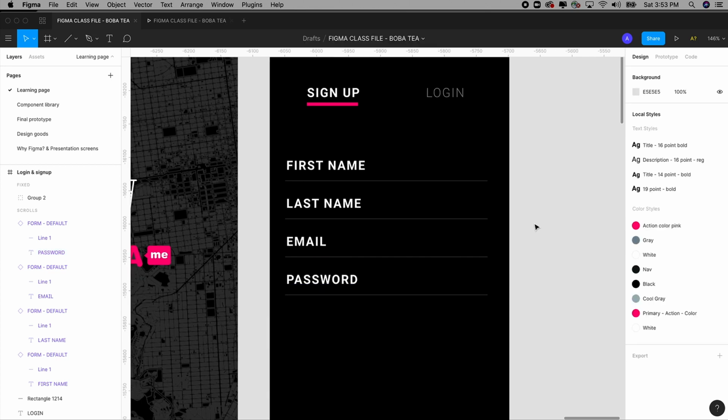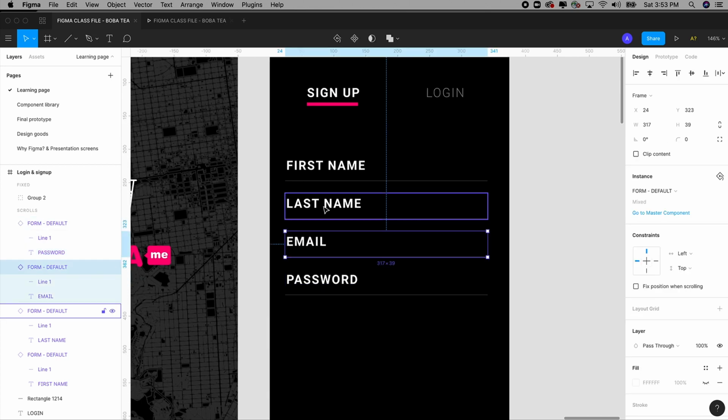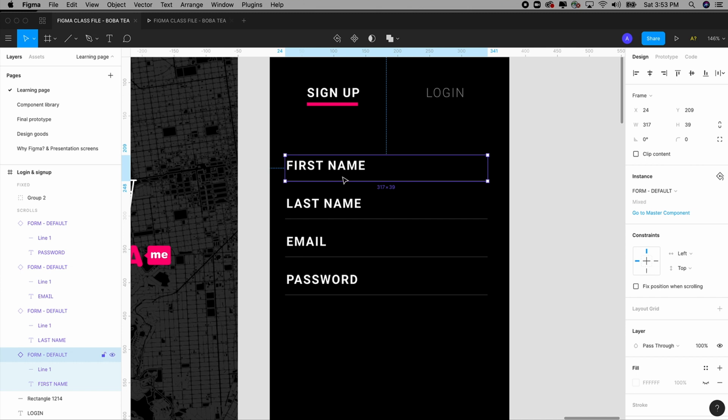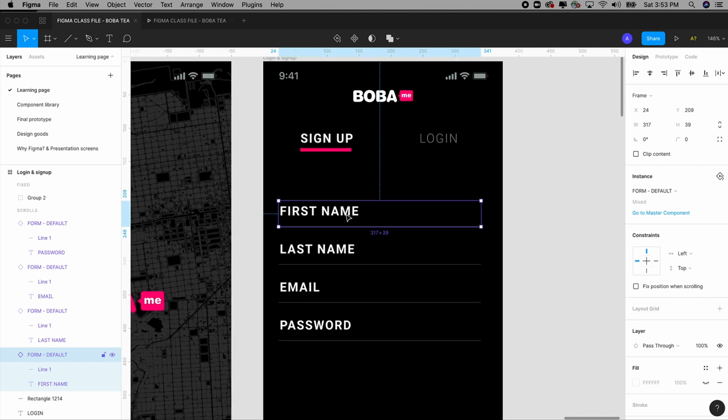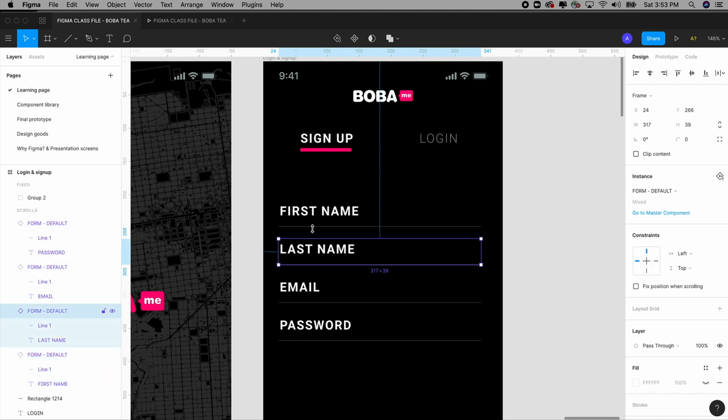All right, now watch this. This is why it's really important that we made a component. Let's say that I'm talking to my client or another designer, and they're like, hey, you know what? It's better that we make all this first name text here pink. And I'm like, okay, I'm going to go ahead and give you that example, and we'll go ahead and change it. So I'm like, all right, let's go ahead and change all of these to pink.